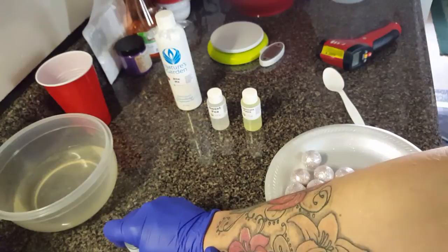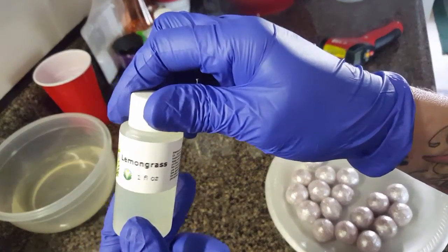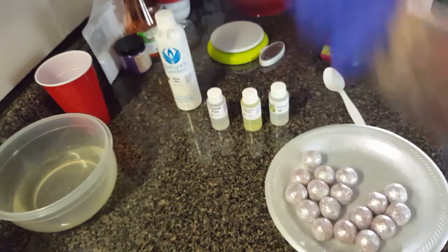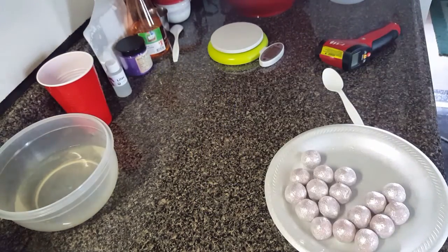And then I had a friend ask me about lemongrass salt bars. So I'm going to try those. I've never done a salt bar. But I just got the lemongrass. And then I got the lilac, which is what we're going to be using today. So, there's my little haul.